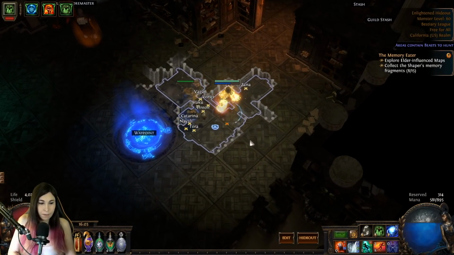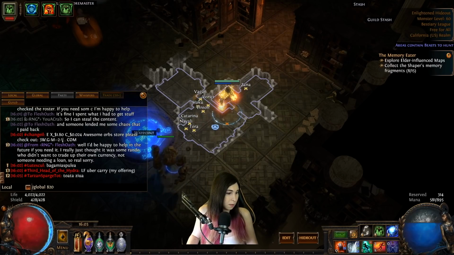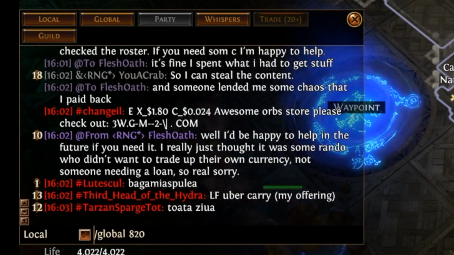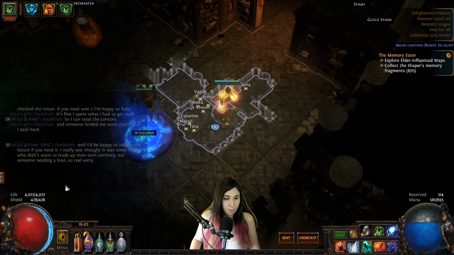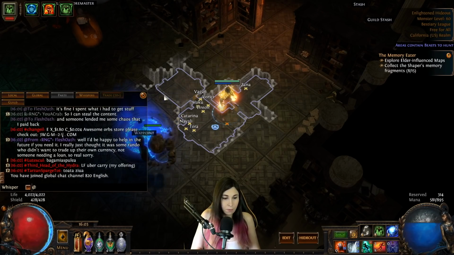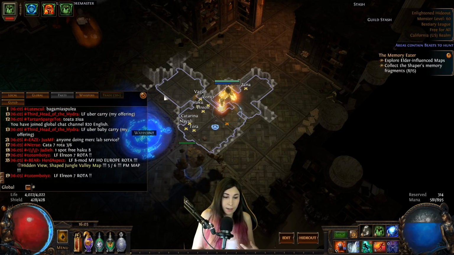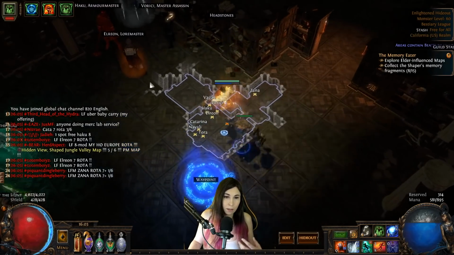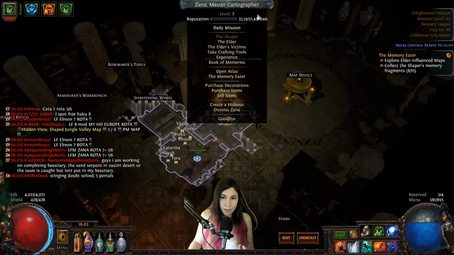And what you want to do for that is join Global 820, kind of like I was showing before. Let me move my camera so you guys can see what I'm doing. So you type /global space 820, and that will get you into Global 820. Then you usually want to watch and see if anyone is doing a Zana rotation. You want to know what level your Zana is. My Zana is level 7.